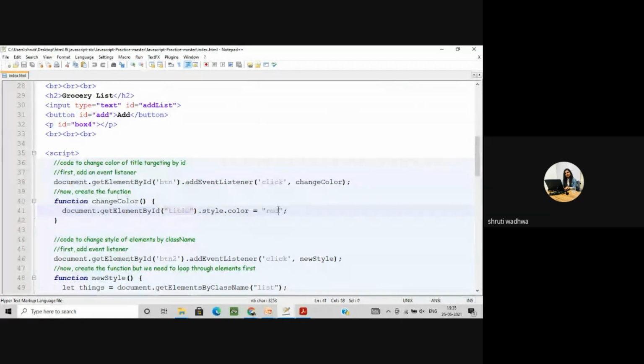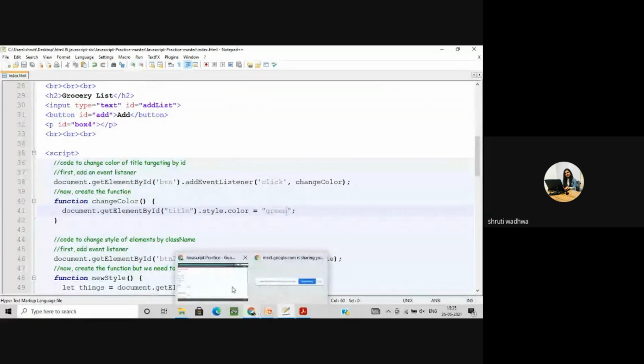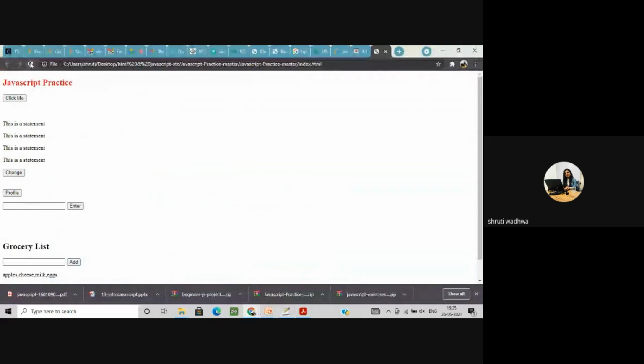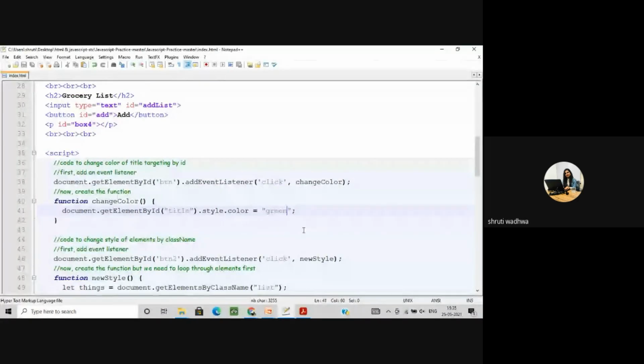So let's change it into another color. Let's say green. Let's save it. Refresh it. Now you can see the screen in green color, but you can see it properly only when you focus on it. Let's change to some color which is more visible.